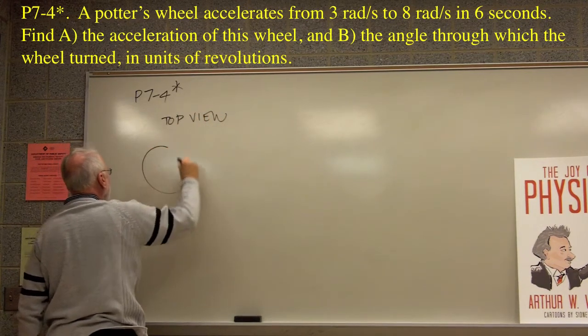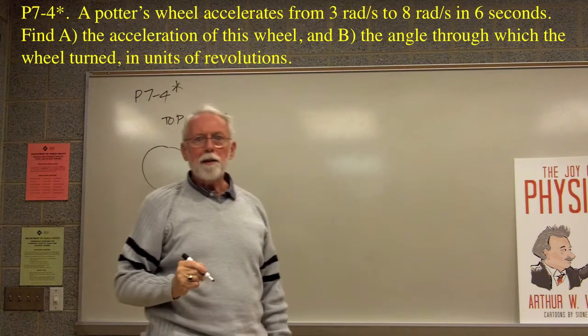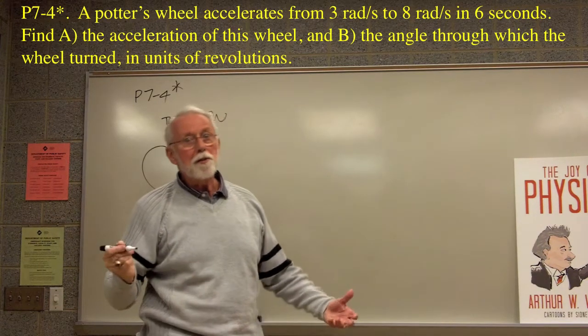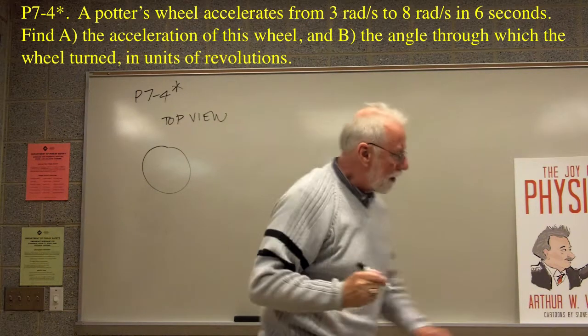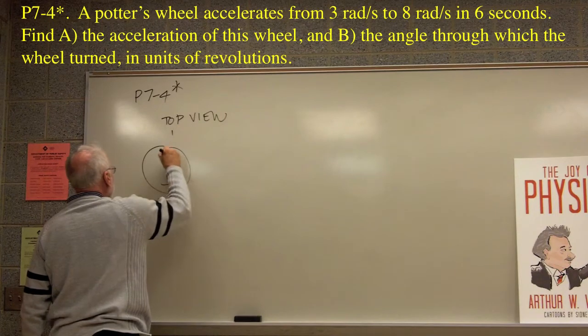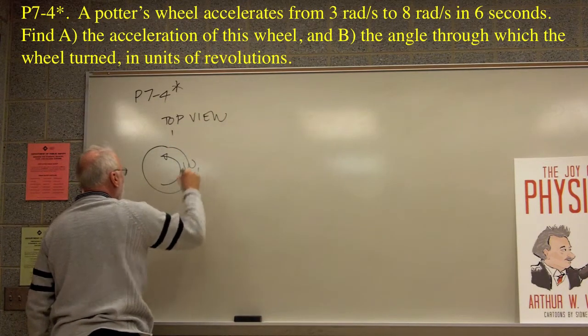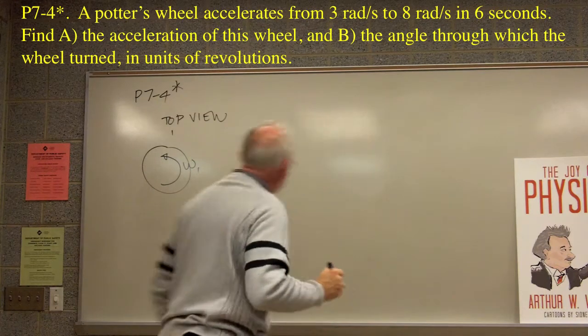Potter's wheel. Pretty much a circle, isn't it? And so is this a Harry Potter, do you think? Unless he needs a haircut. He might be Harry Potter. Okay, so it says that this is condition number one. And in this case, potter's wheel is rotating. Here's the omega. Omega, in condition number one, it says is three radians per second.